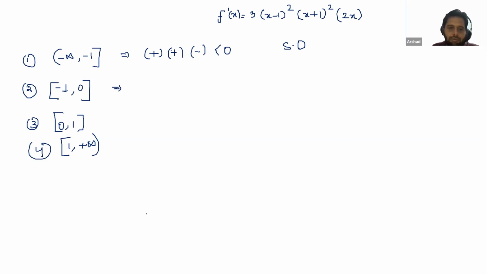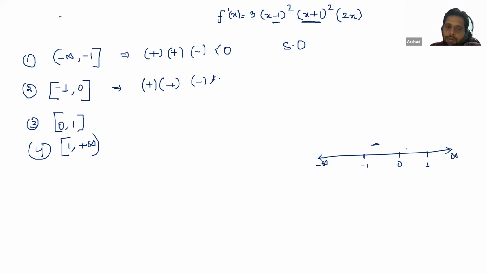Fard, will you please give me a point? 0.20. Okay, that's minus 1 to 0. But we have here minus infinite, minus 1, 0, and 1. So 0.20 will lie here, but we need minus 0.20. Are you saying minus 0.20? Okay. Sorry. So this will be positive because here we have a square. So this will be positive always. In the second also we have a square. This will be positive. The third one will be negative. So less than 0. Strictly decreasing.